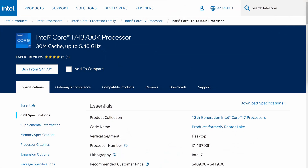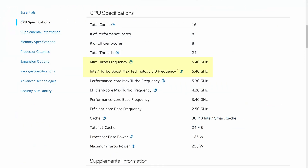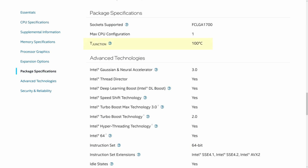Let's have a quick look at the actual product specifications of Intel's Core i7-13700K. Its max turbo frequency is 5.4 GHz, which is only true for one or two cores during single-core workloads. When running multi-core workloads, the max turbo frequency of the performance cores is 5.3 GHz and the efficiency cores' max turbo frequency is 4.2 GHz. The processor base power is 125 watts, the maximum turbo power is 253 watts. T-junction — the maximum temperature allowed at the processor die — is 100 degrees Celsius, sometimes referred to as TJmax.